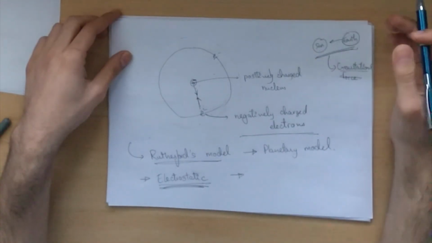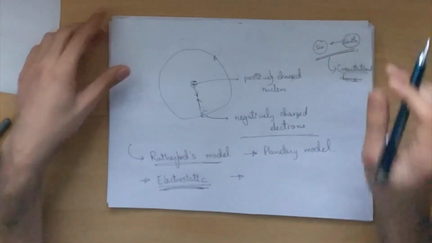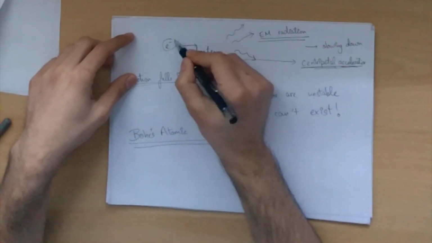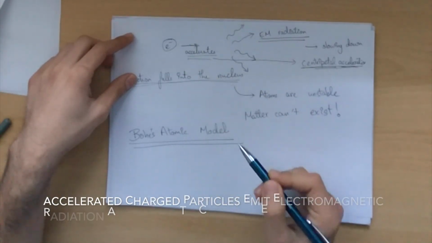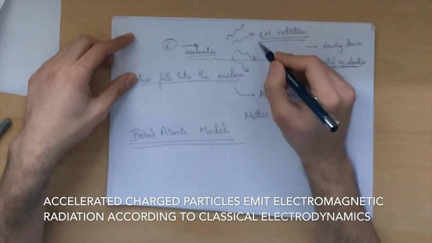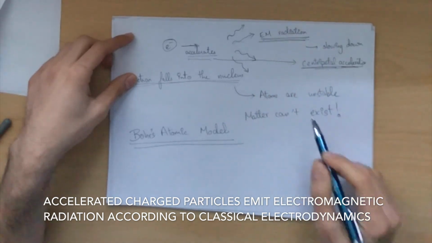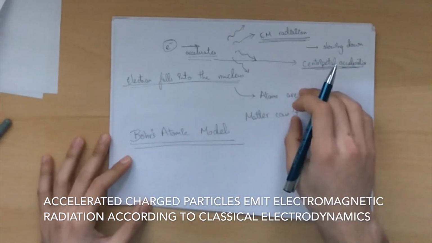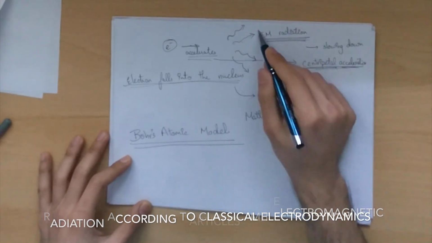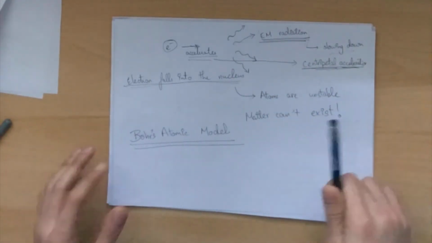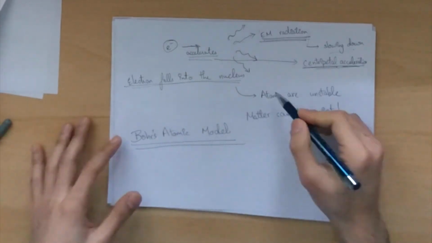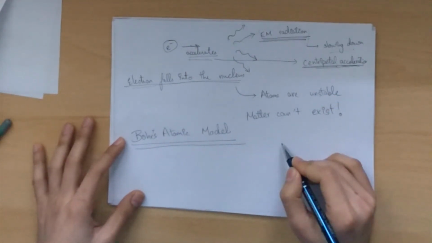Now, Rutherford's model made sense, but there is one thing that he didn't account for. There is a fundamental difference between electrostatic forces and gravitational forces, and this soon became a problem for Rutherford. So if you have a charged particle, like an electron for example, and if you accelerate the particle, what will happen is that it will start releasing energy. And this energy is in the form of electromagnetic radiation. So any charged particle, a particle that possesses this property, if it accelerates, starts moving faster and faster, it's going to start emitting energy. And if it does so, it's going to eventually start slowing down, right? So if this is going faster and it loses some energy, it's going to slow down. And if that happens, then the electrons are going to start spiraling inwards into the nucleus.